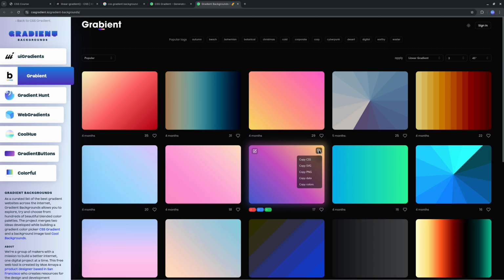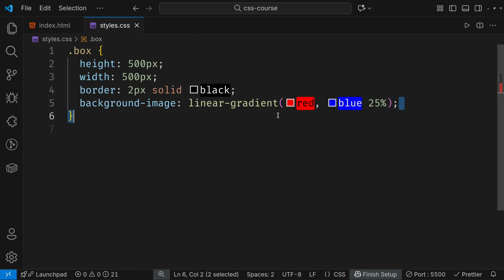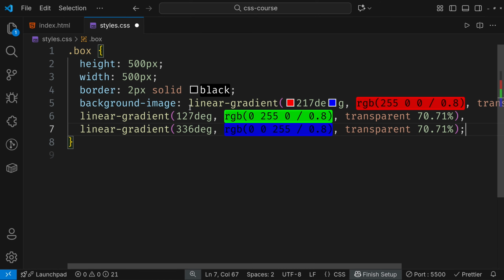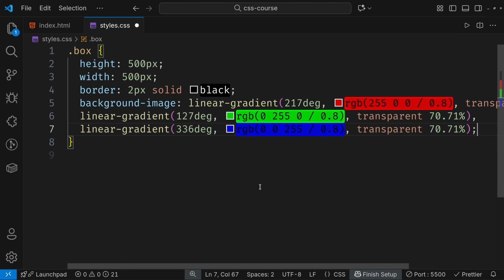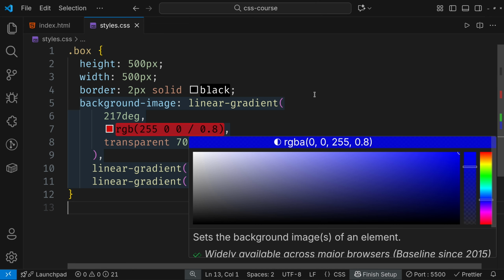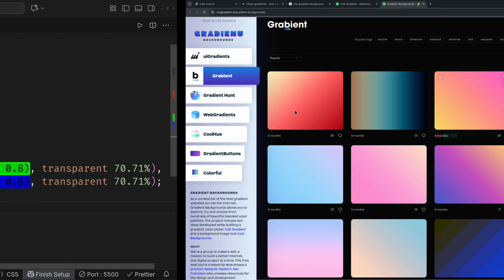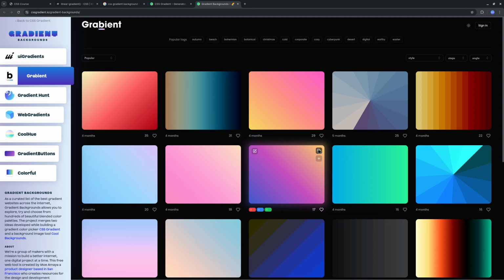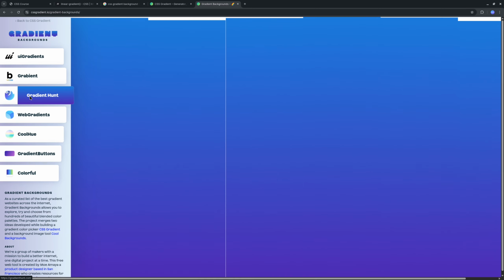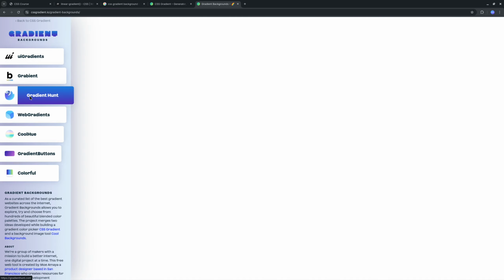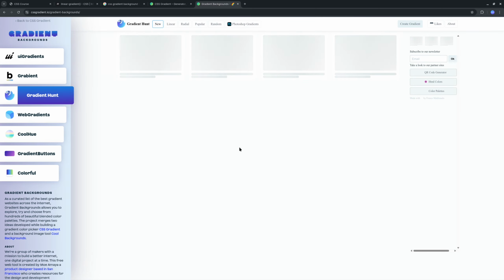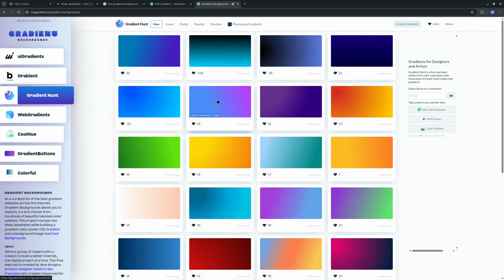So if I just copy the CSS and go here, I can just paste that. As you can see, okay, not this one. This is not copied properly. But we can use something like the gradient hunt, and let's see how that looks. So for example, I want this gradient.